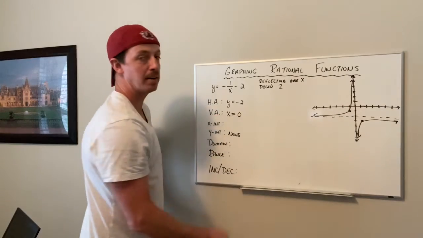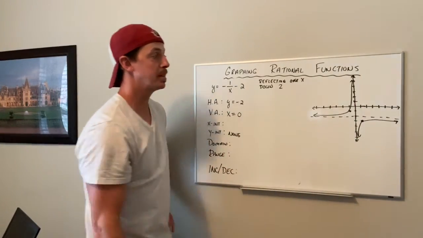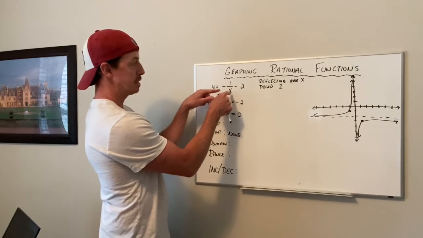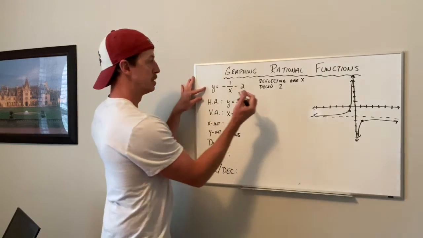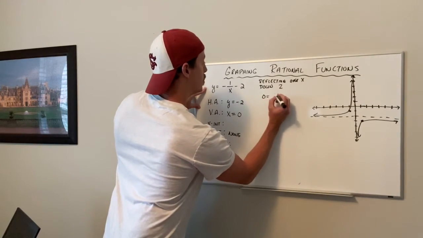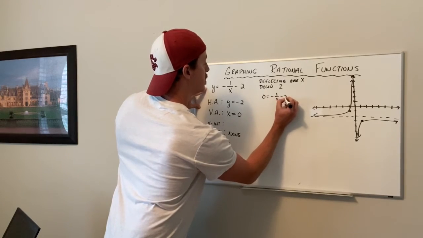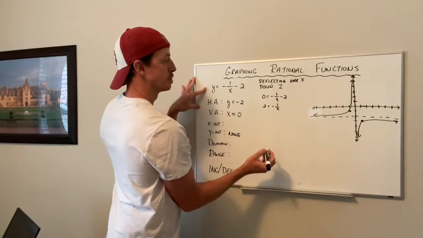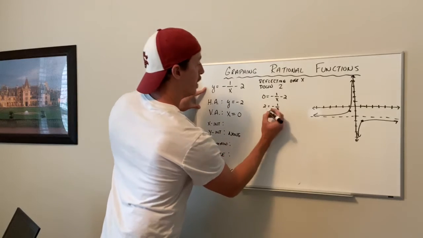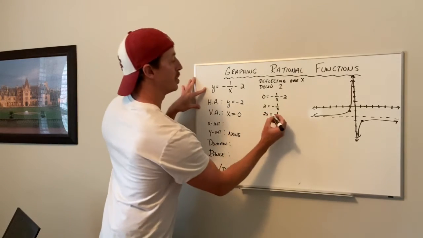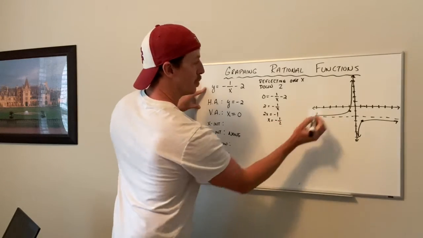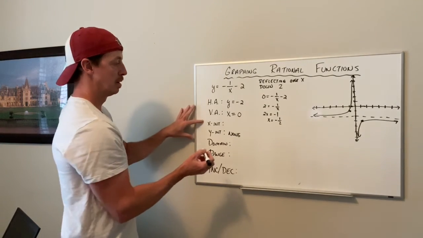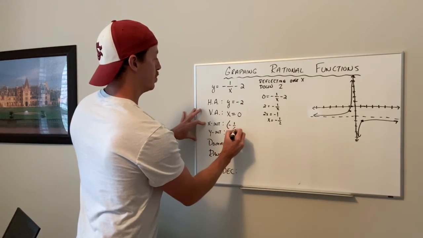But I can see on the graph, and it's not a very good drawing, where this thing crosses the x-axis. So if I want to know what the x-intercept is, I need to let y equal 0. So 0 equals -1 over x, minus 2. I'm just going to do some algebra here. I'm going to add 2 to both sides. I'm going to multiply both sides by x. And then I'm going to divide by 2. And so that x-intercept right there, you can't really tell from my drawing, was -1/2, which means right here, this is -1/2, 0.